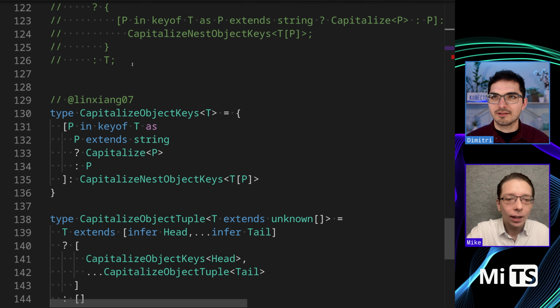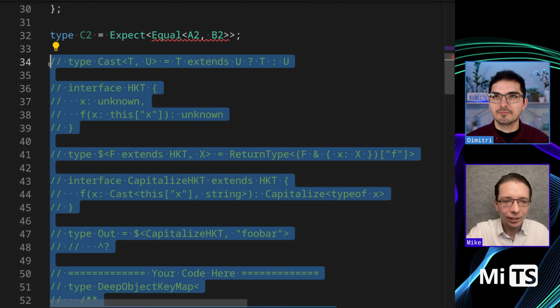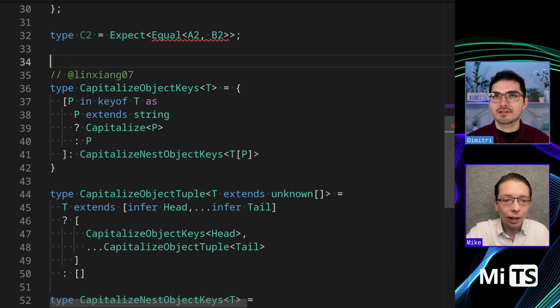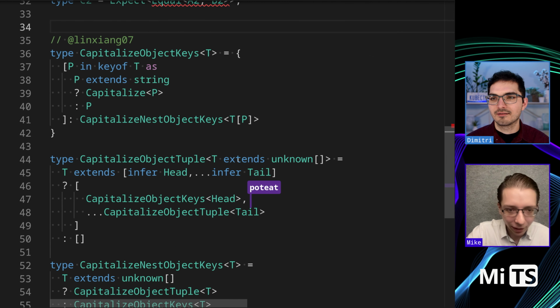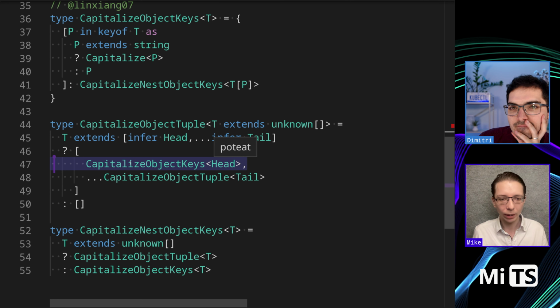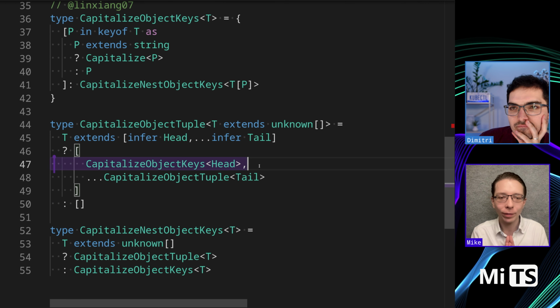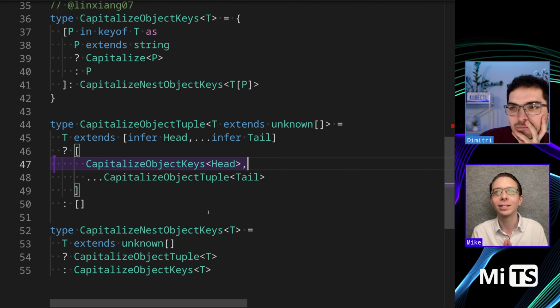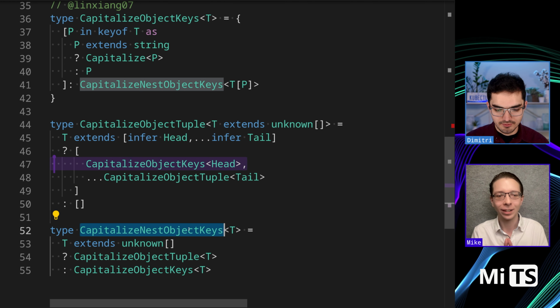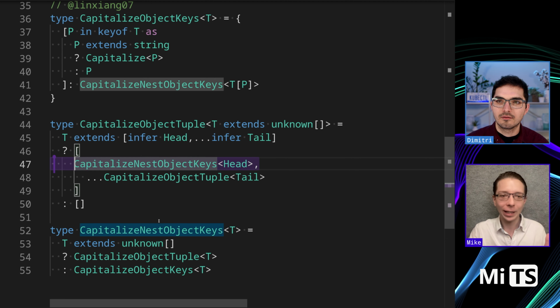So what is the reason why this doesn't work? I'm going to delete all this stuff above, because we're getting near the end anyway. Let's look. I'll explain. The key is line 47, based on my knowledge. We're assuming here that the first element of the tuple will be an object, when really we need to pass it through this. Exactly, and the test case passes.